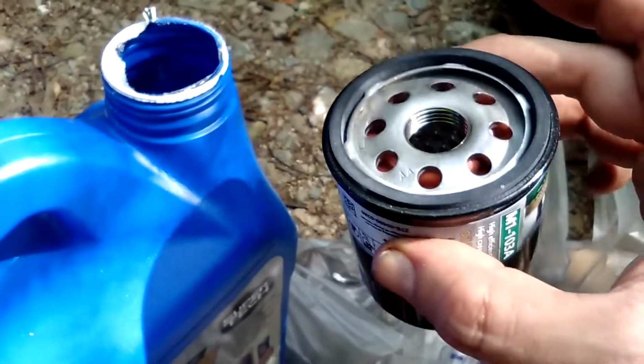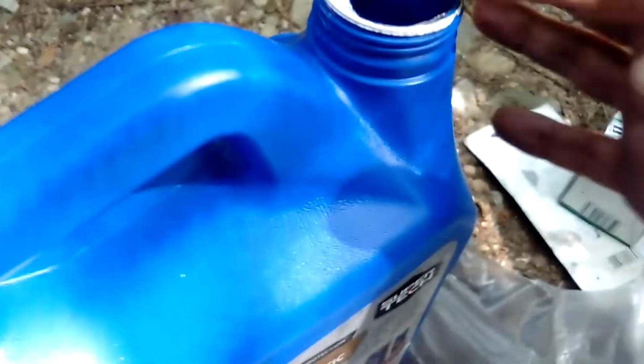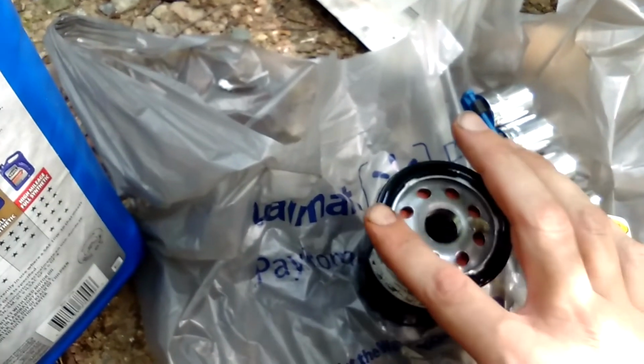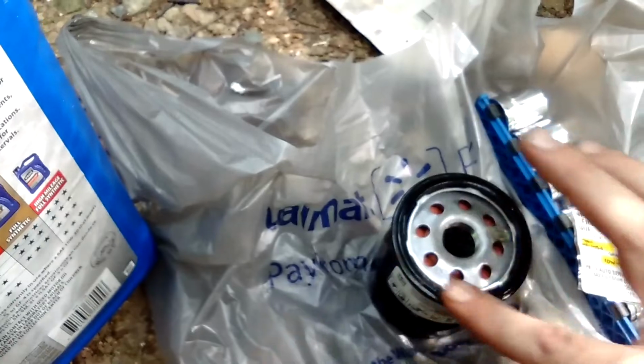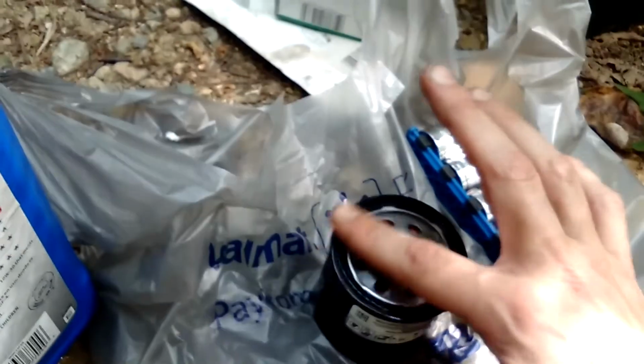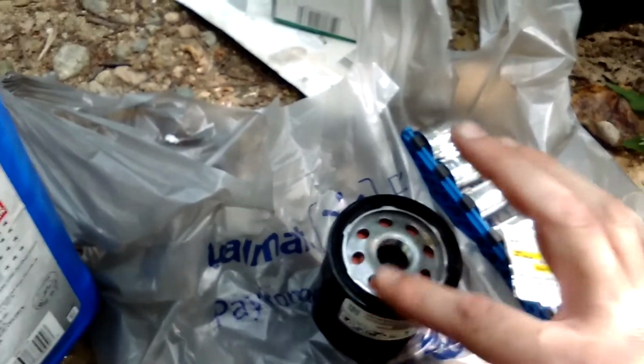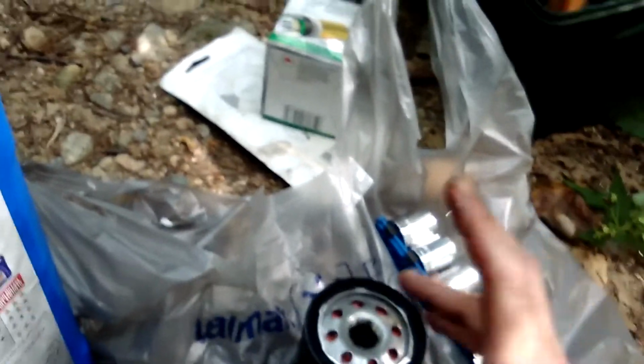It's time to prepare the new filter. So what you want to do is you're going to reach in to your oil, get a good amount of oil on the tip of your finger, and you're going to rub it around the oil ring, the rubber O-ring. Now this is so that the O-ring does not stick to your block when you pull it out.